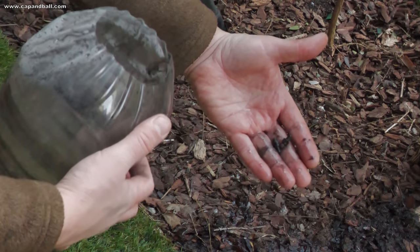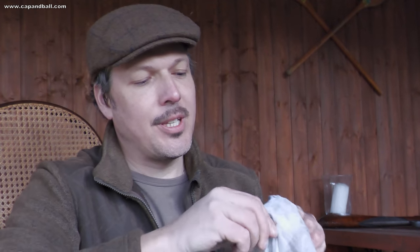There they are. Cleaning the nipples is quite easy. Just need some rag. Clean the threads from the residue of the previous copper paste, the surface. Check if the flash hole is clean and good. And blow the water out from the touch hole. And there you go. It's ready.